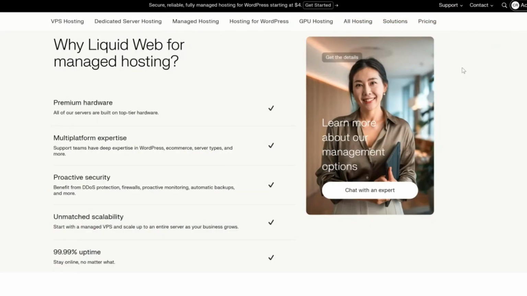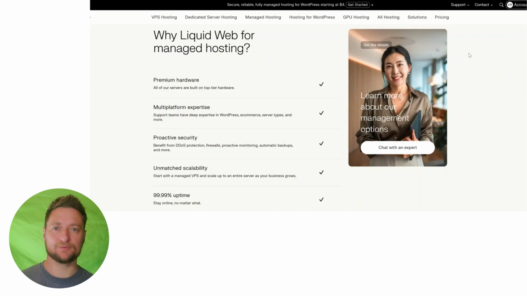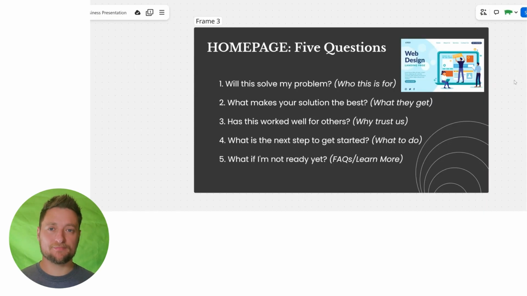Why Liquid Web? Why choose you? So again, in very simple terms, what sets you apart from your competition? Usually that about section will link over to a full about page if they want to really learn more about your company. All right, there you go. From a blank canvas to a website homepage that delivers results, connects to your target audience, builds trust, builds empathy, and builds a strong case for them to take action and become a customer.